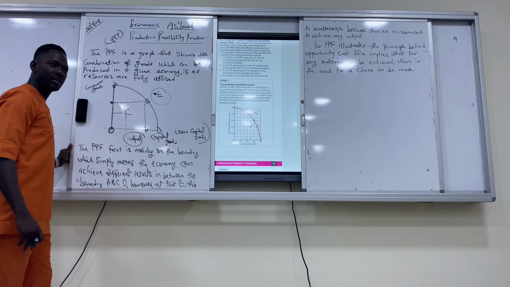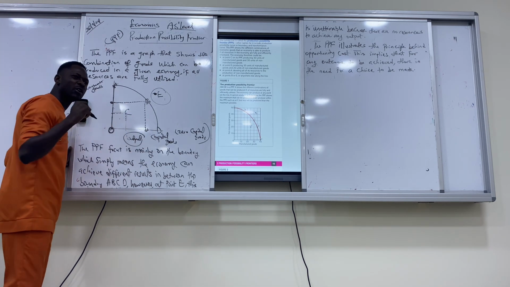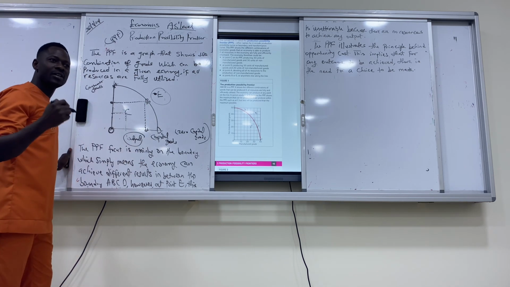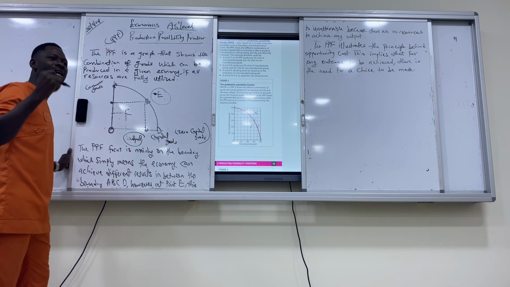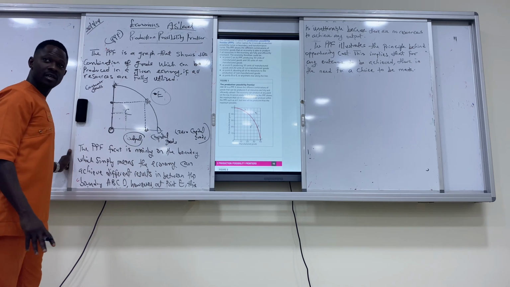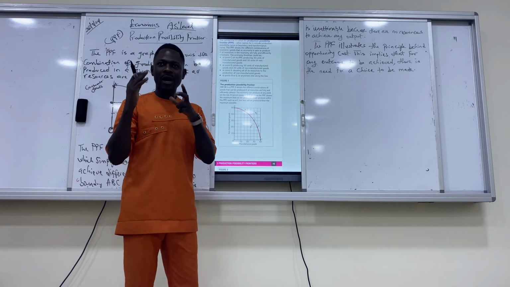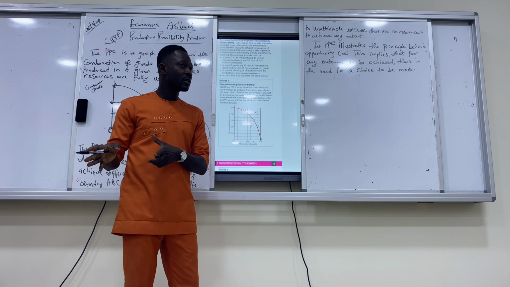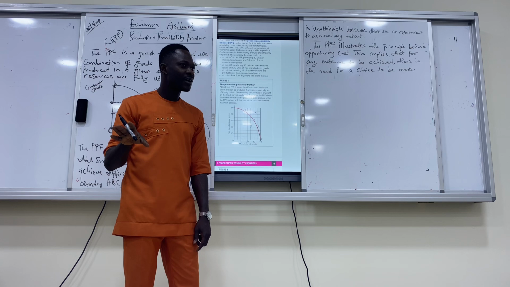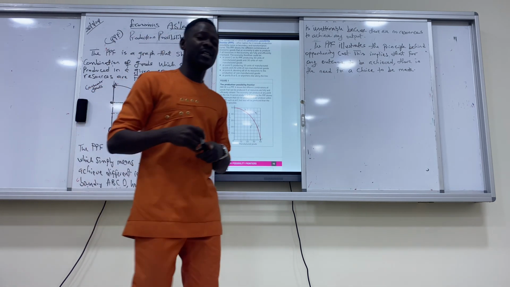Do we understand? So points A, B, D are good for the economy. Point C means the economy is not reaching its full potential. And point E means what? It is unattainable because we don't have resources to produce at that point. Any question about the production possibility frontier now? Are they clear? So in the exams, I might give you a graph to illustrate or to explain at what point each one is. Is it clear now? Any question about PPF? No question, right? So from here we go to economic growth and decline, I think.